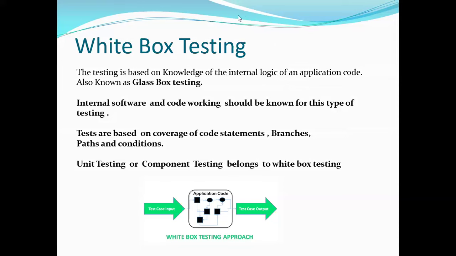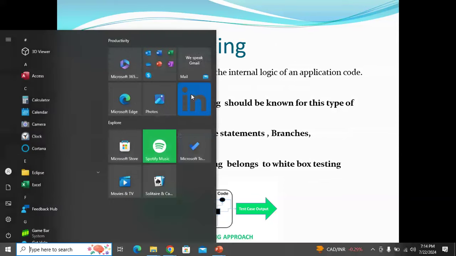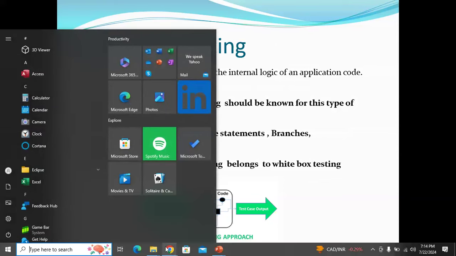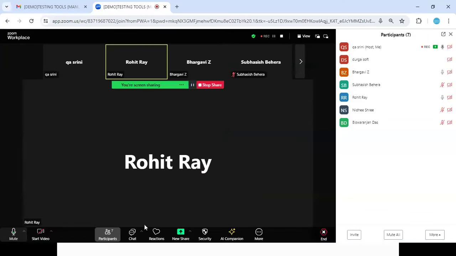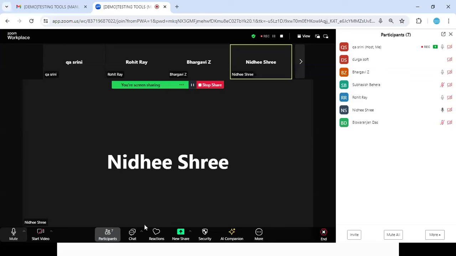Now again the question mark. The testing team is already there. Then why does the developer need to do testing? Anyone? We are there, right? The testing team is anyhow there. But why does the developer need to do the testing? Because the developer knows the internal knowledge about the code, and the tester doesn't know each and everything about the code.